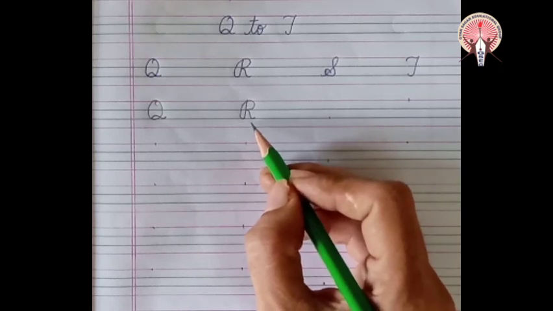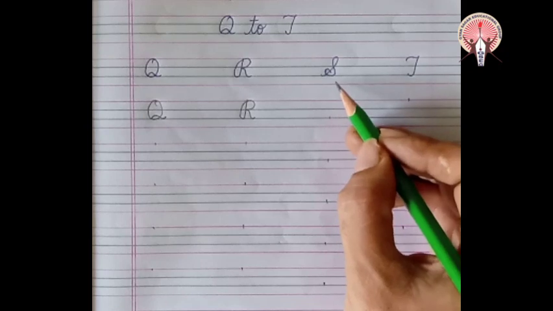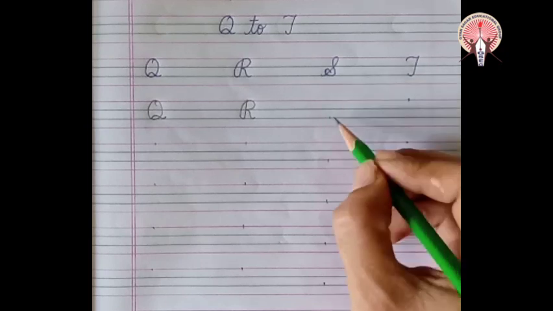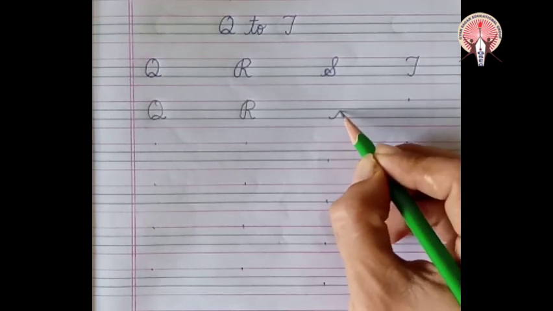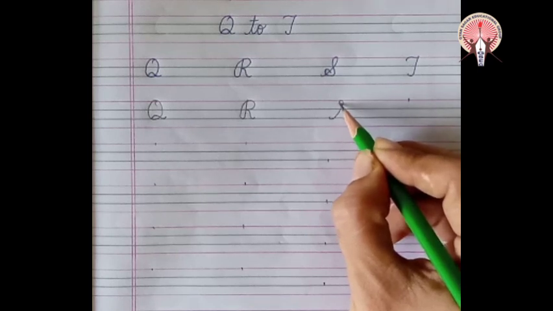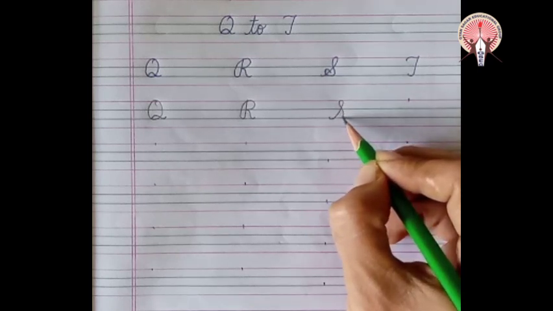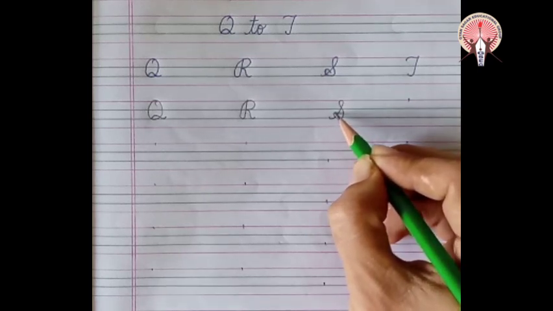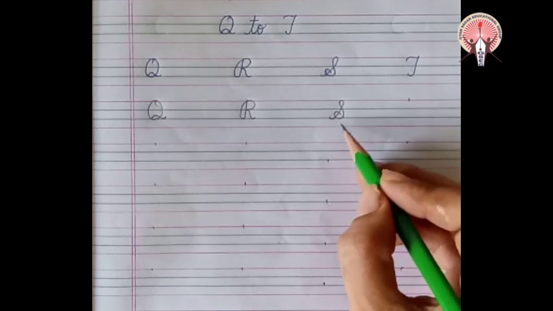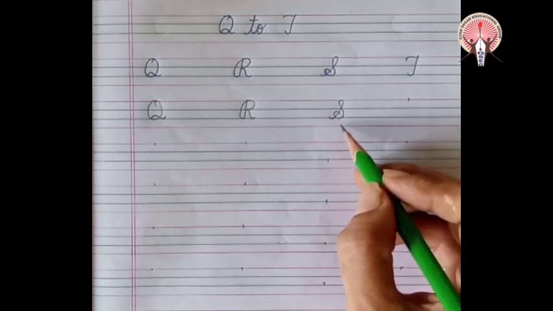Which letter comes after R? S. S for Sun. Go up, come down with the curve, touch the third line and turn in. Capital cursive S.